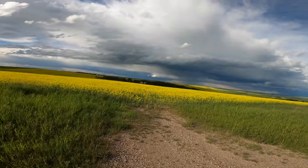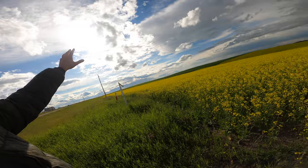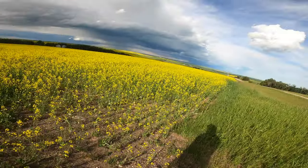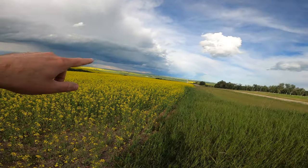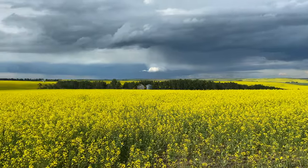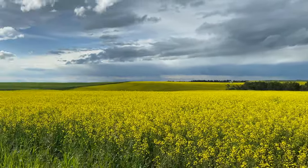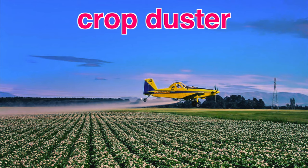Look at this view guys, isn't this amazing? It's just breathtaking. You can see the bright sun glistening off this canola — look at how yellow that is! You can just see for miles and miles. See that road there? Can you hear the thunder? You can see that thunderstorm — it doesn't look too big but there's one of those prairie thunderstorms rolling in. That plane in the background is a crop duster — it flies really low over the crops and sprays pesticide on them so the bugs don't destroy the crops.